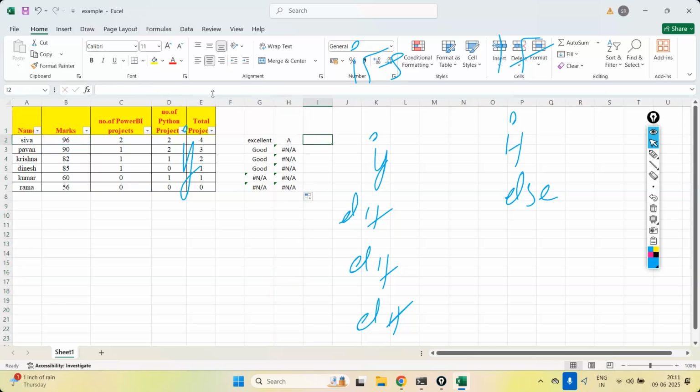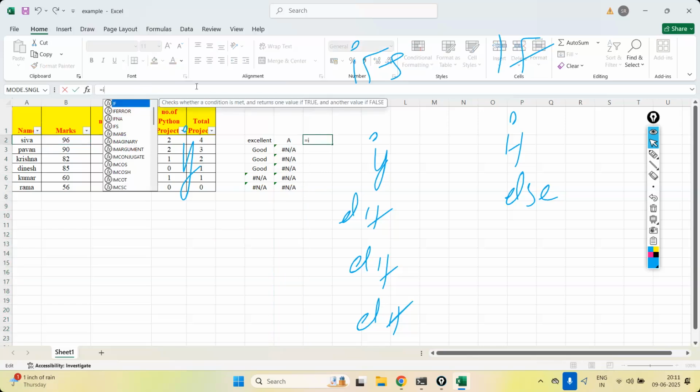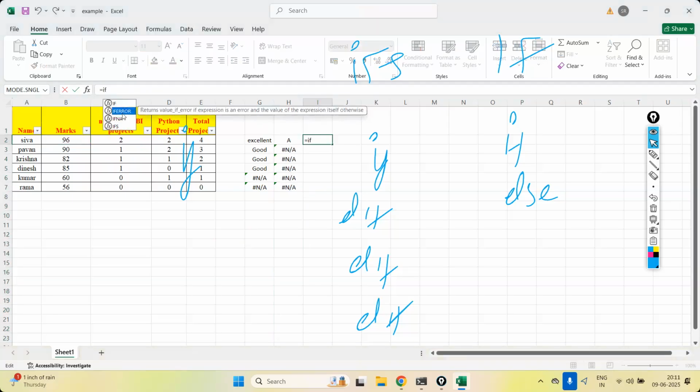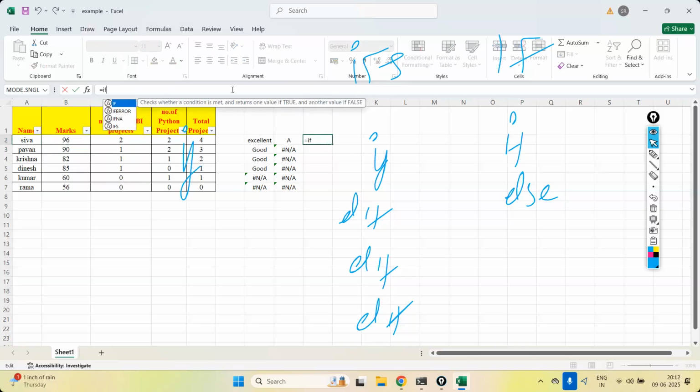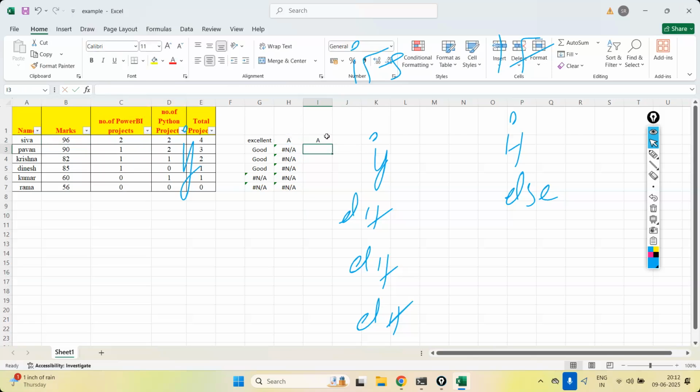Next, sir, if you are having an error like this, then in that case, what do we have to do? Here I am writing IFERROR. There is one more function, IFERROR. Now in IFERROR, it is asking for the value, comma, value if error. If error, what value do you have to give? I want 0. So I am writing here IFERROR, for this particular column I am applying, comma, if it is an error, I want the 0. Wherever the error is there, I will get the output as 0.